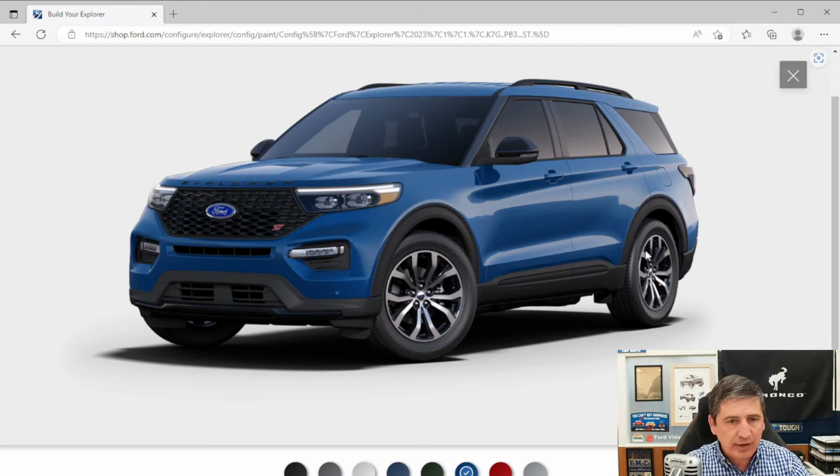Body color door handles as well on the vehicle. It will also get the four-door intelligent access, which means with the key fob in your pocket, just put your hand in the door handle and it will automatically unlock the vehicle and allow you to get in and out. When you get out, just press the ridges on any of those doors and it's going to lock it up for you.